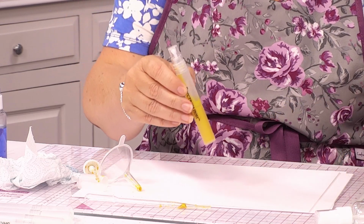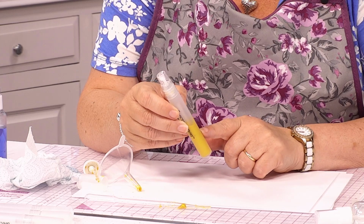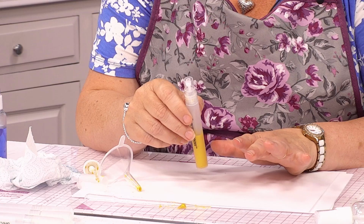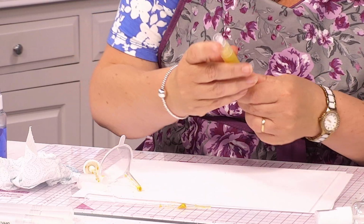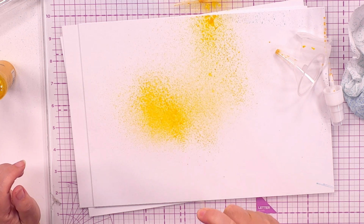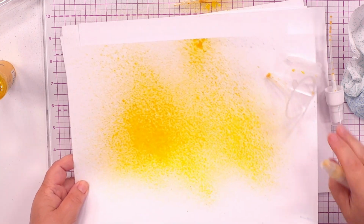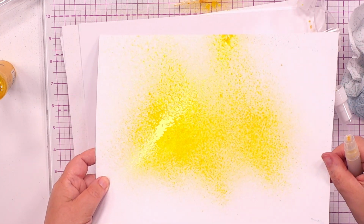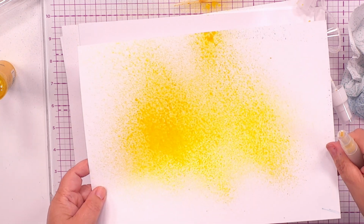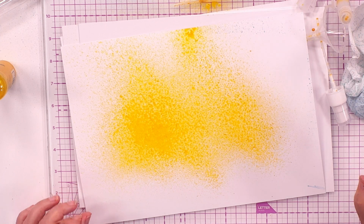So you can make little mini colours. You can put two colours in here, mix a new colour. You could put half shimmer spray, half water, make it a little bit diluted, more of a pastel colour if you wanted to. Why not? Give it a shake, and then you can spritz with this, and you get lovely even coverage with beautiful, beautiful shimmer and shine. That's still wet. It'll be much more shimmery once it has dried. So the funnel is so that you can decant into the little misters if you want to.